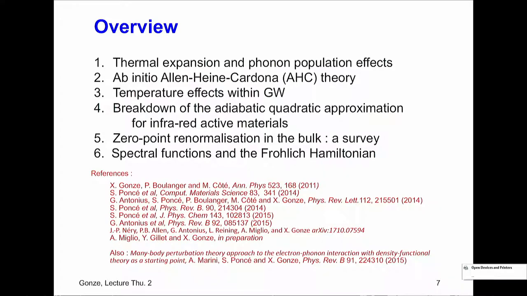In my presentation I will go step by step. I will first discuss thermal expansion and the phonon population effect — two different effects. I will present the ab initio Allen, Heine and Cardona theory, which is our main framework, based on density functional theory. I will also show how to go beyond DFT and include the GW correction to electron-phonon coupling. I will discuss caution needed for infrared-active materials, linked to the Fröhlich part of the electron-phonon matrix element. Finally, I will survey zero-point normalization in the bulk and, if time permits, discuss spectral functions and the Fröhlich Hamiltonian.